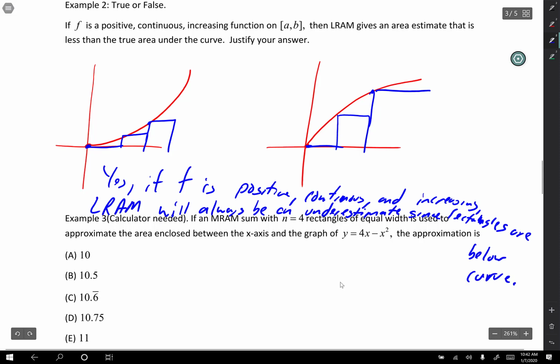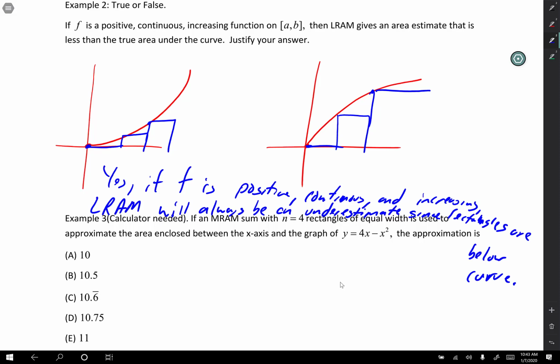Perfect. What if it's not continuous? It has to be continuous. What if there's like a removable hole? They're not going to do that to you. No, but I'm just saying, just in general, like what would happen? Well, then, because we got to think of a realistic situation, right?